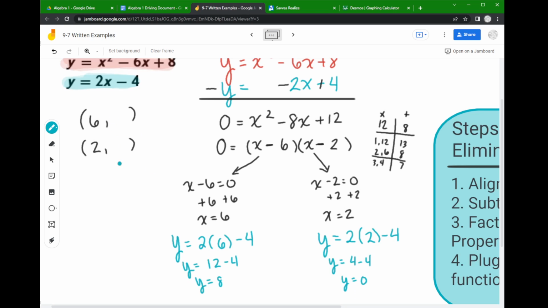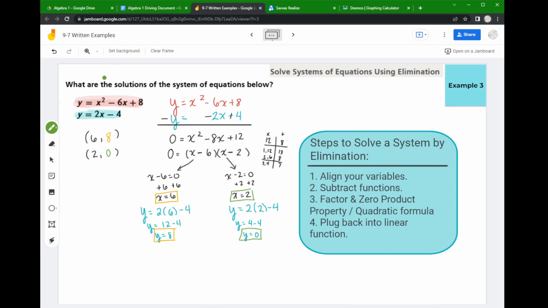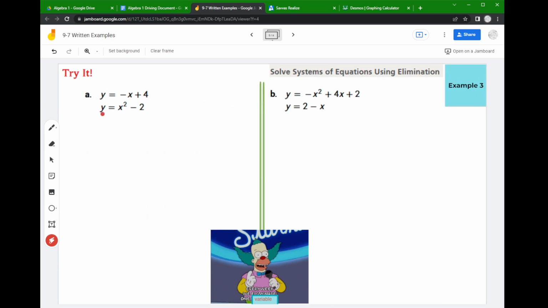Now be very careful when you bring these y values back that you're matching them with the appropriate x value. So this x value of 6 is what got me the y value of 8. So when I write the 8 up here, it needs to be matched with the 6. And here, when I plugged in the x value of 2, that's what got me the y value of 0. So I want to make sure that goes into the ordered pair that has the 2. So make sure to match your ordered pairs there. Alright, so the steps look a little bit intimidating, but once you get into it, it's not super bad. Okay? So let's try another one.